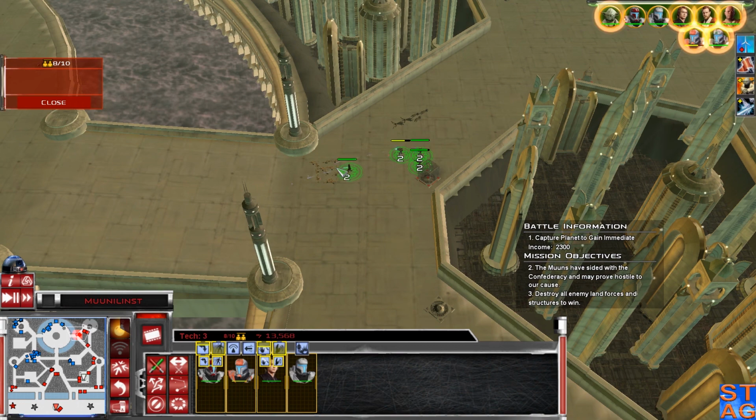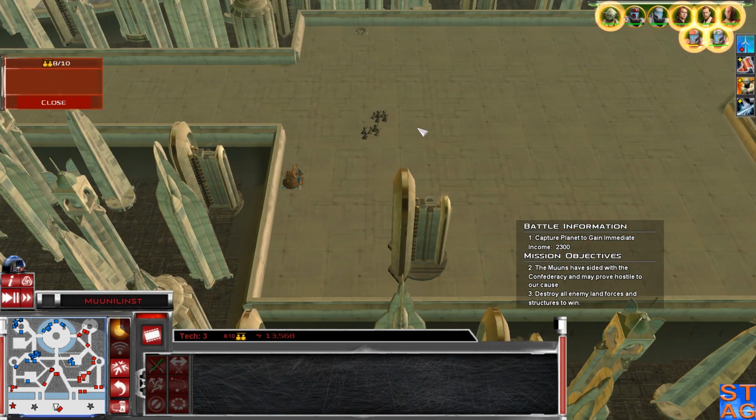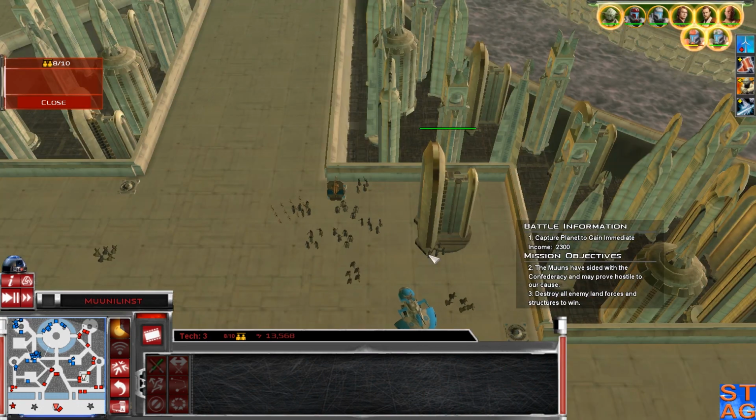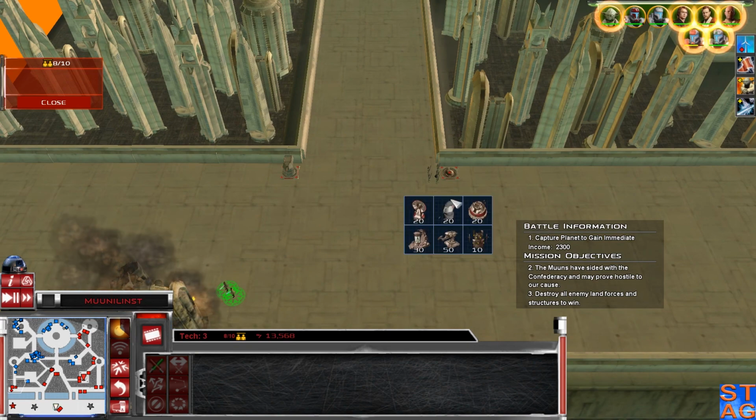Looking back, I really wish I had more units. I wish I had some tanks here so I can just roll through faster. Look at this concentration. We've secured a build pad.